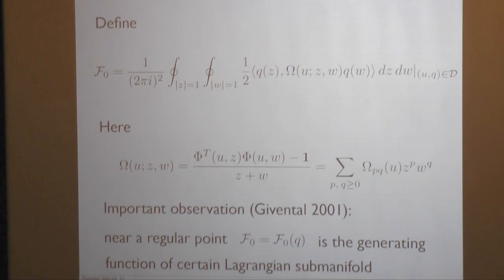Now I am able to consider F_0. This will be the following: consider the following quadratic functional on H minus, this is the definition of omega, restricted to this Hodograph variety.